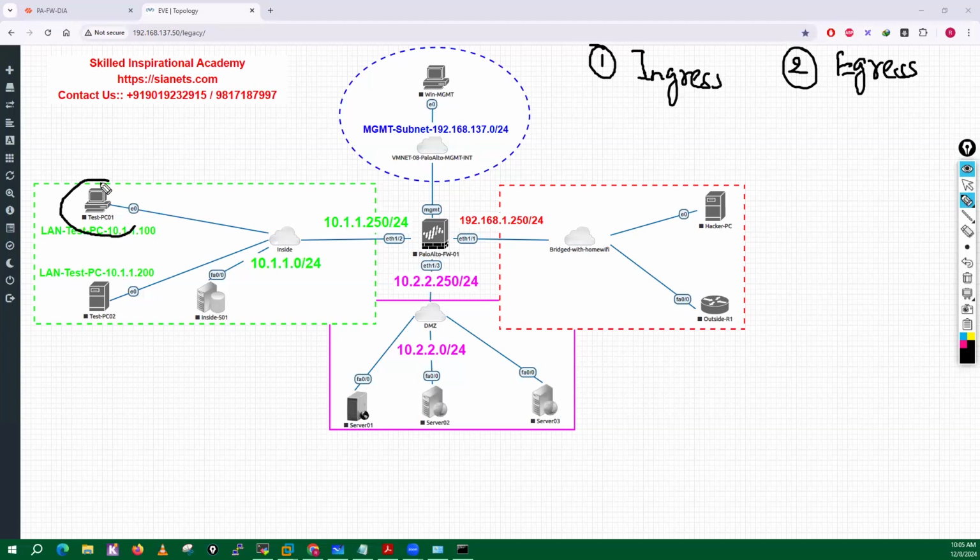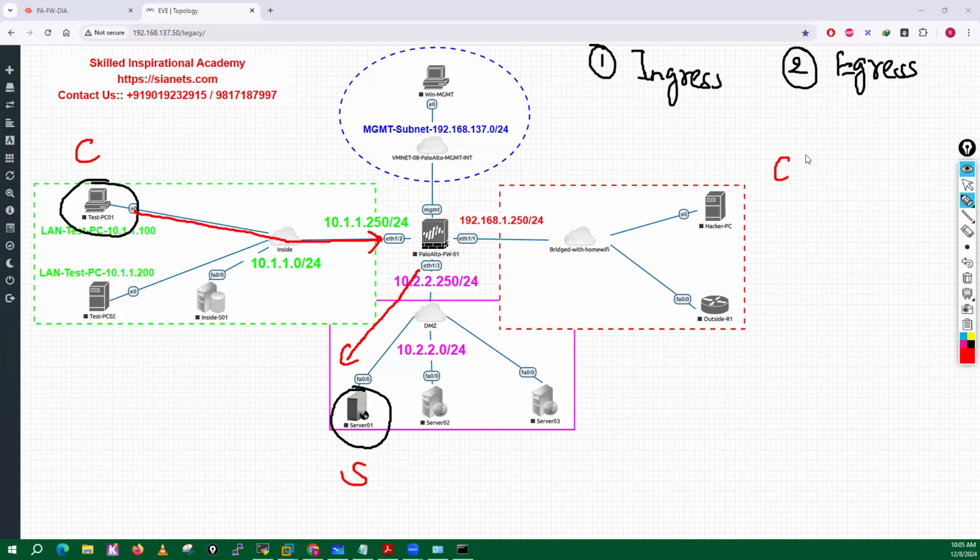This particular test PC is trying to communicate with this server. So it has sent this traffic like this. This traffic is received on the Ethernet 1/2 interface, and it is going out through the Ethernet 1/3 interface. This is the client and this is the server.